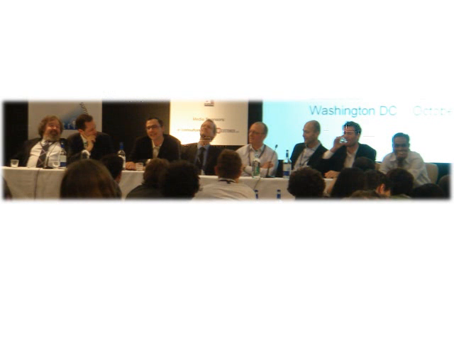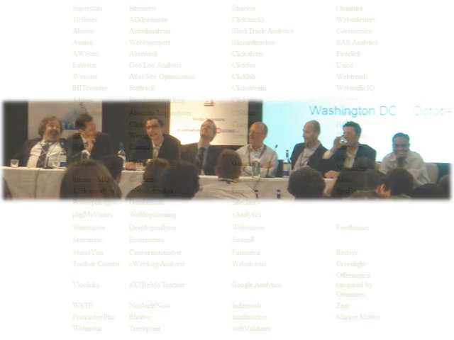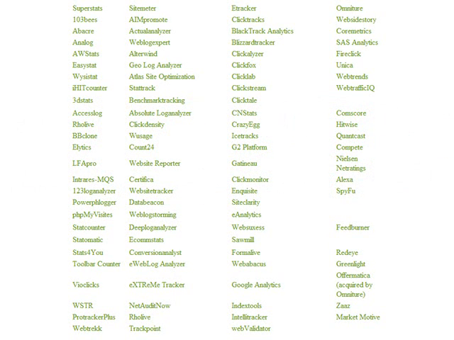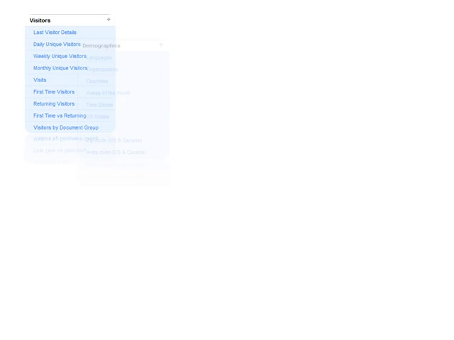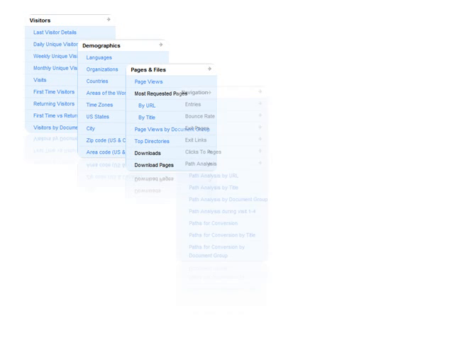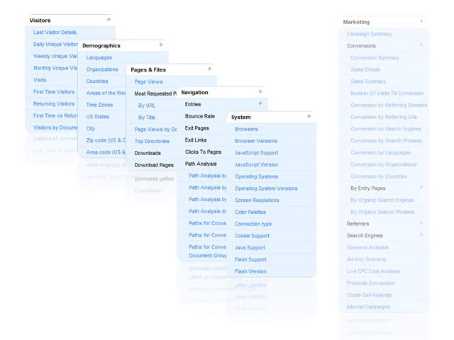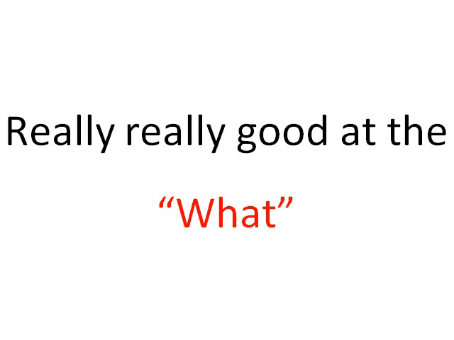The first step for anyone is to actually go talk to some experts. There are some wonderful ones in this picture. And then go get one of the many web analytics tools that are available. The nice thing about web analytics tools is that as soon as you implement that, you get a huge amount of quantitative data that helps you understand where people come to your website from, what keywords drive them, what pages are important, what is the bounce rate of your website. They're really, really good at understanding what is happening on your website.